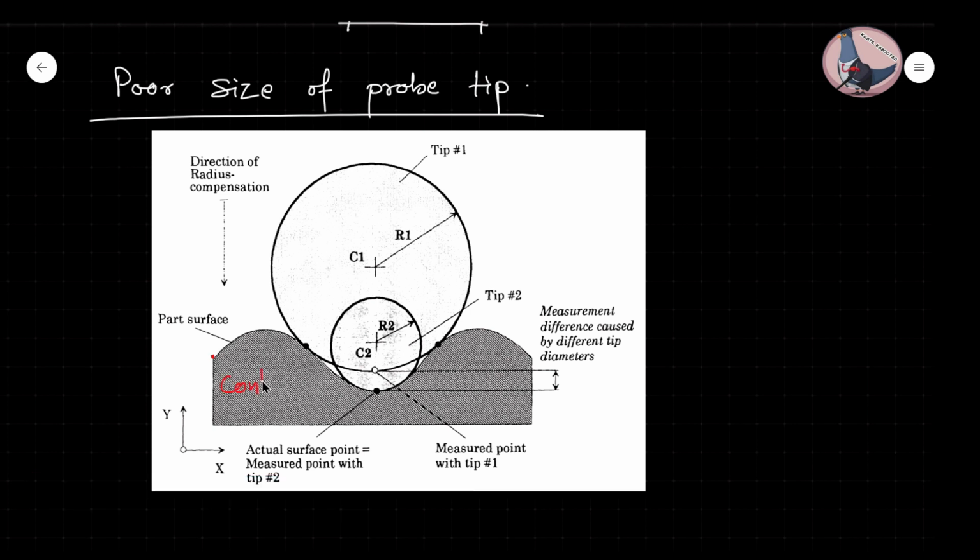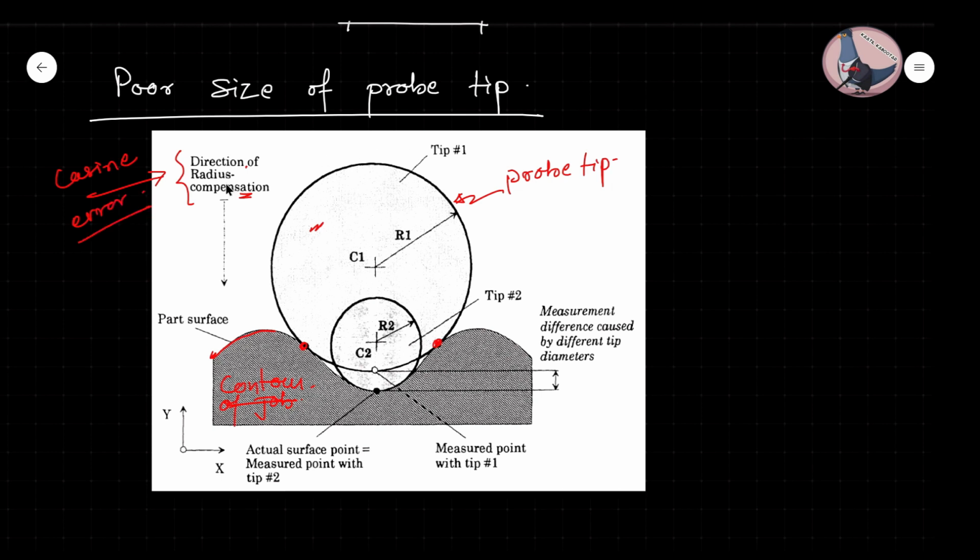Contour of job. This particular, like these hills. Now suppose I use this particular size of probe tip. This is the probe tip. Then this will touch this job at this point and this point. And then there will be radius compensation. I believe you remember this from the last class. At last we discussed this, and the cosine error was also coming from this. If not, kindly refer to it.